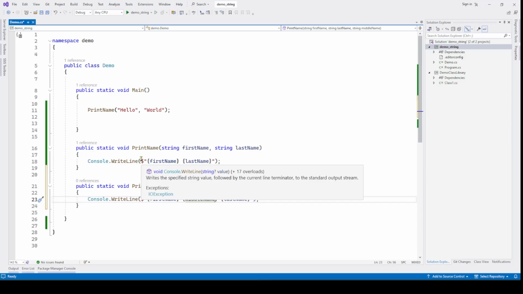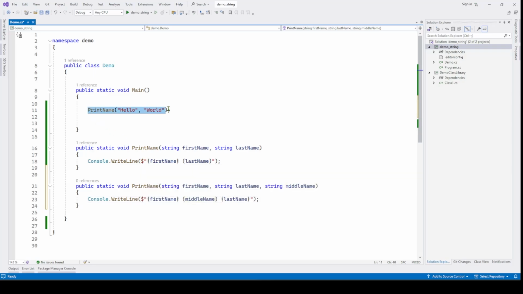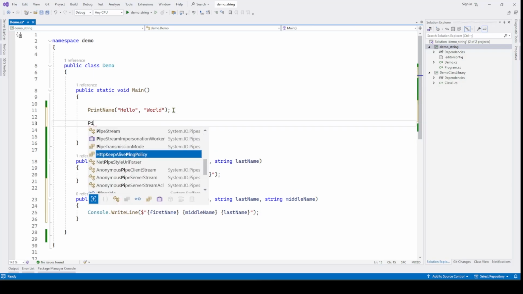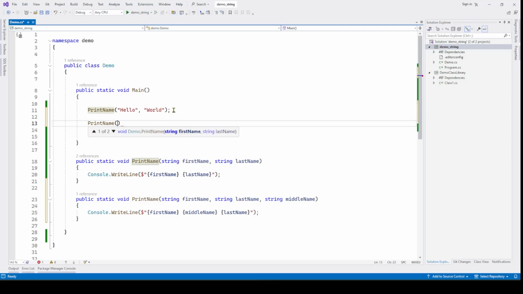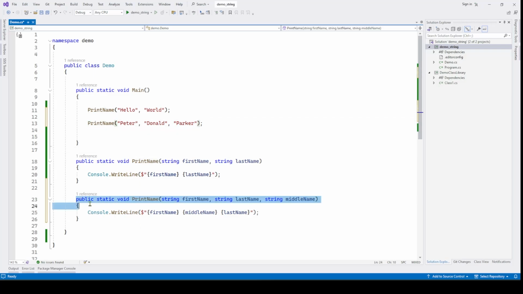Now if you notice, we are not getting any compilation error here because when we are passing two arguments, it will invoke this particular method, and similarly I can call the print name method by passing three parameters. You can see I am passing three parameters to the print name method, and we are not getting any compilation error because this call will link to this particular method, which is expecting three parameters.